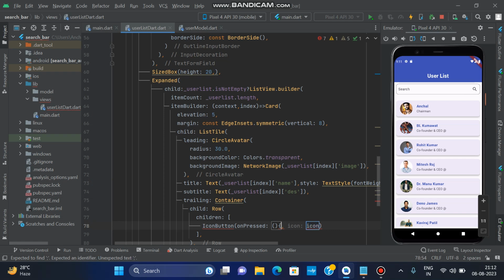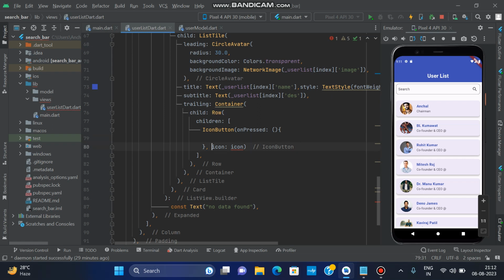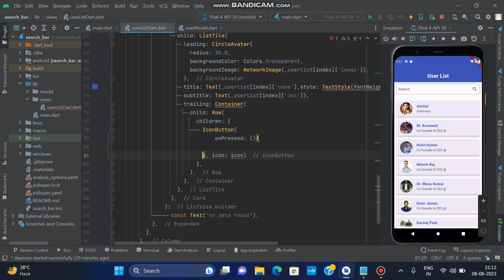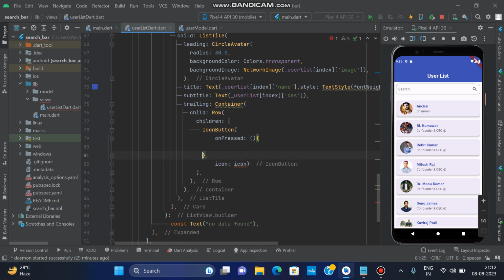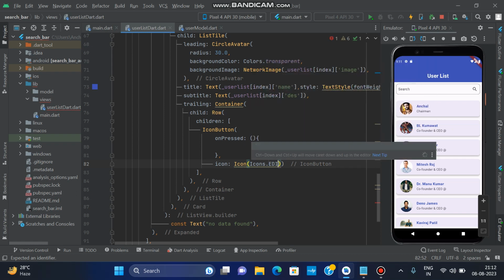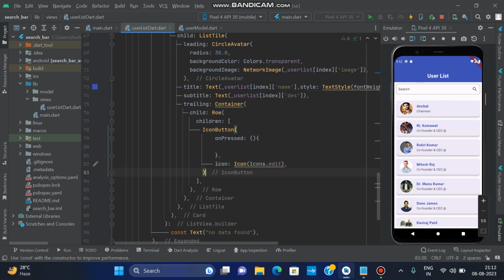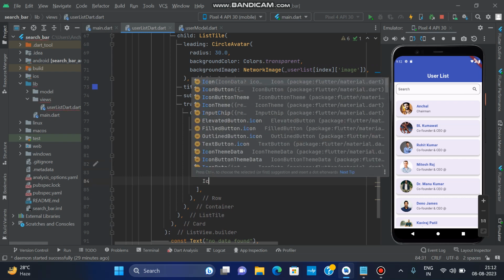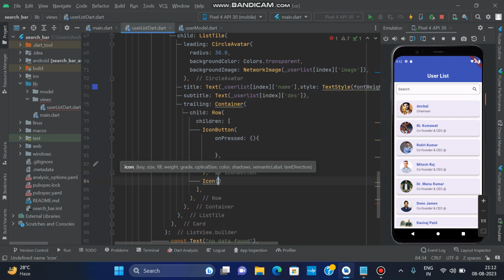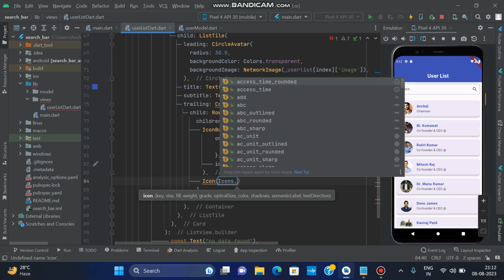icon button one, and in icon button one we use icons dot edit, and second icon button we use icons dot delete.